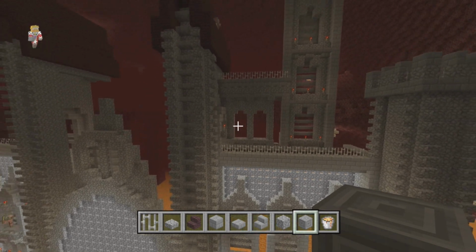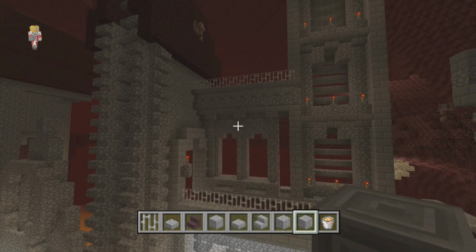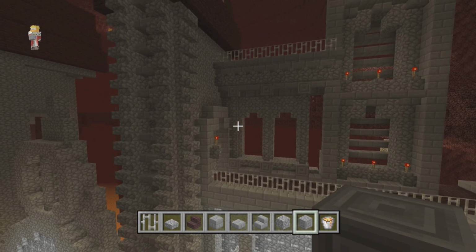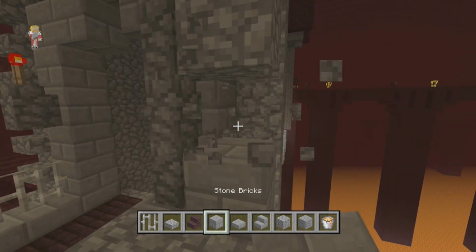We need something in between there. To me, though, it feels like we've got too much cobblestone in that area. That wall's cobblestone. This is cobblestone. The cobblestone walls. Something needs to be changed. If we maybe change these ones.